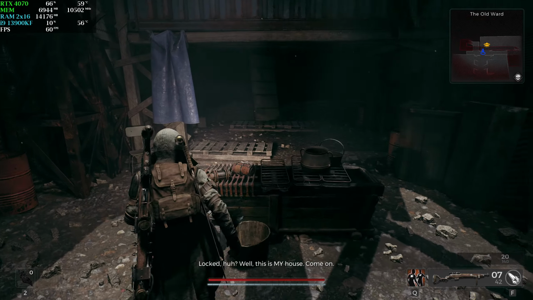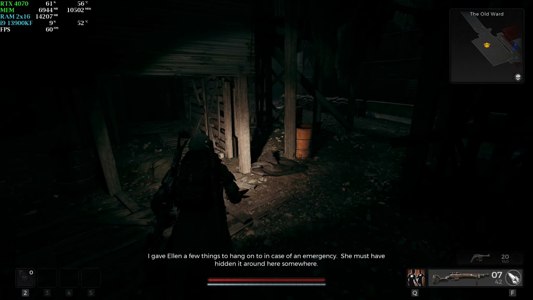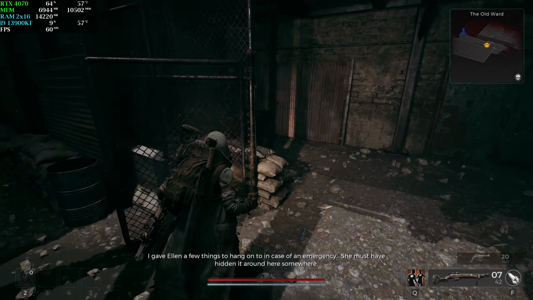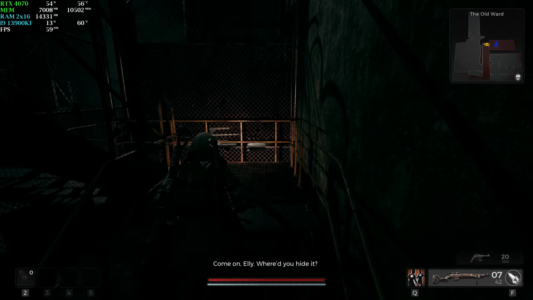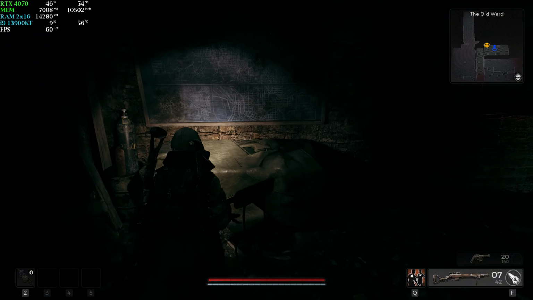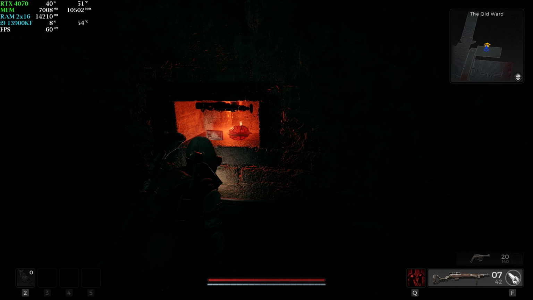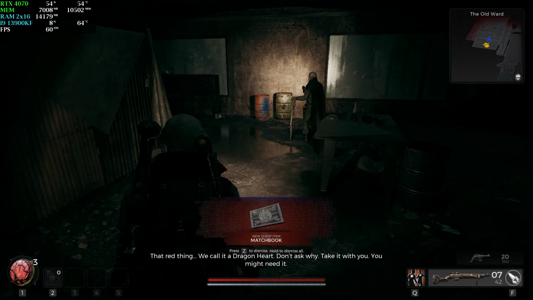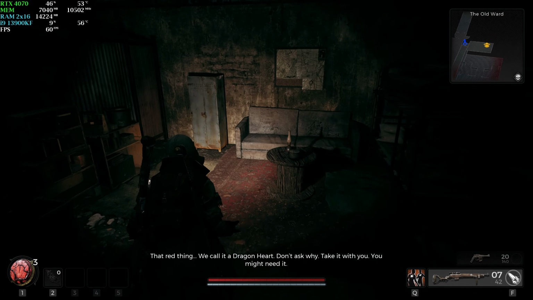Well, this is my house. Is there any loot in here? Come on. I gave Ellen a few things to hang on to in case of emergency. She must have hidden it around here somewhere. Come on, Ellie, where'd you hide it? Oh, hello. Matchbox. That red thing. We call it a dragon heart. Don't ask why. Take it with you. You might need it.